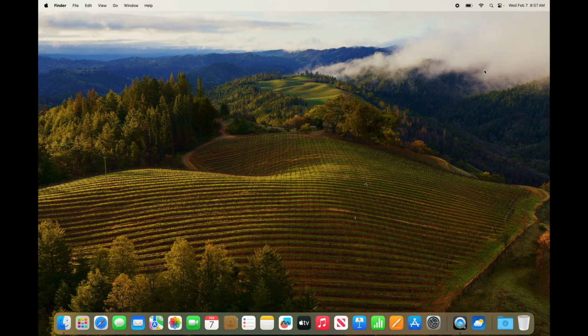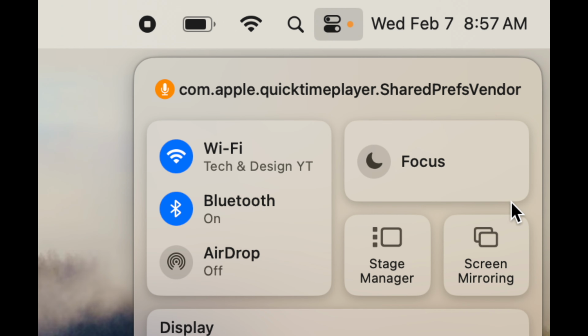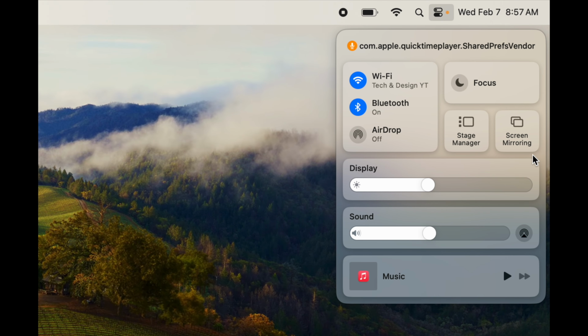Now for Wi-Fi, Bluetooth, all that stuff, the quick way would be on the top right hand side. We're going to see this. Just click on it, and you're going to see all of these options. So from here we have our Bluetooth, Wi-Fi, focus. That's just so you guys don't get anything popping up on your screen telling you, oh, you need to do this, you need to do that. You guys can just set it up so nothing gets in your way.